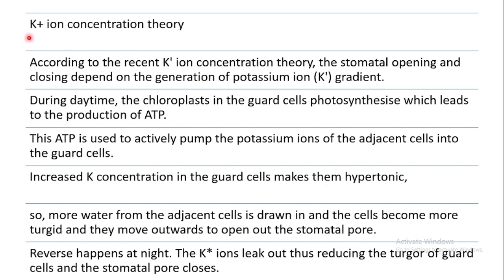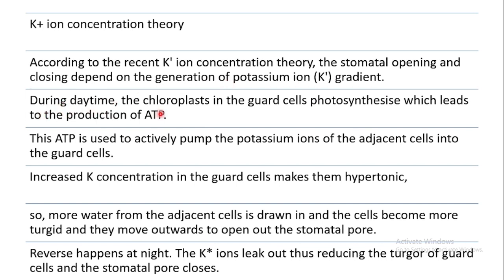Now let's talk about the new theory, that is the K+, the potassium ion concentration theory. Now according to the recent, this is K+, there is a misprint. According to the recent K+ ion concentration theory, the stomatal opening and closing depend on what? It depends on generation of potassium ion gradient. Now what is this potassium ion gradient and how is it generated? Let us talk about it.